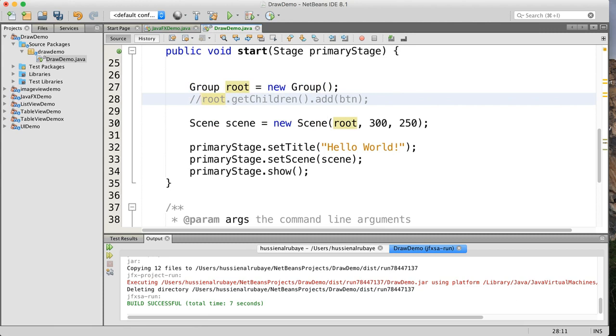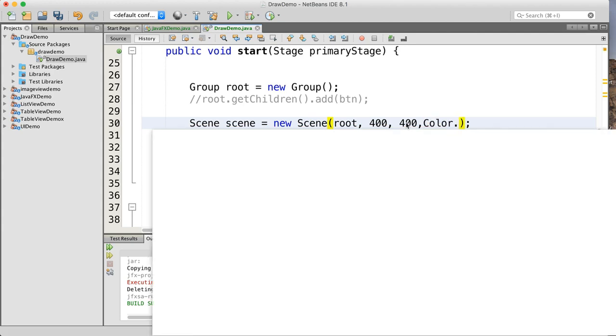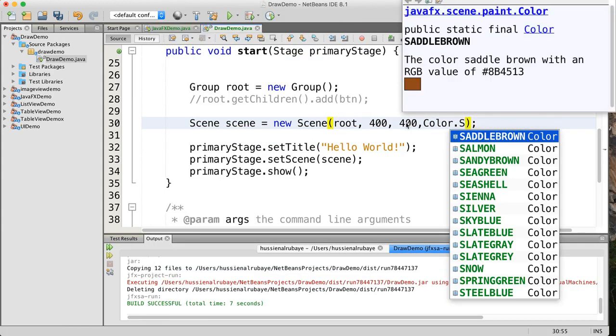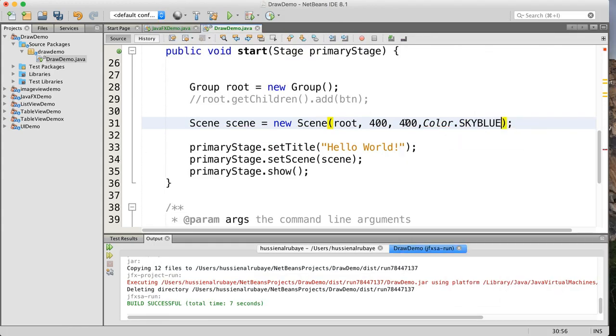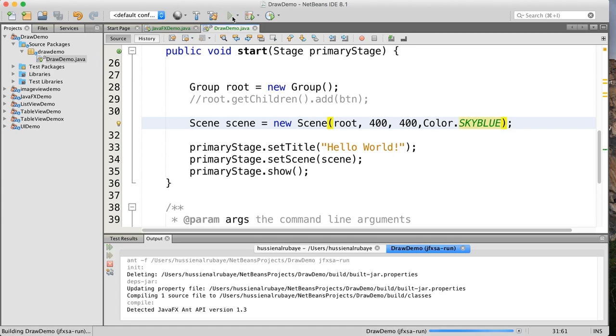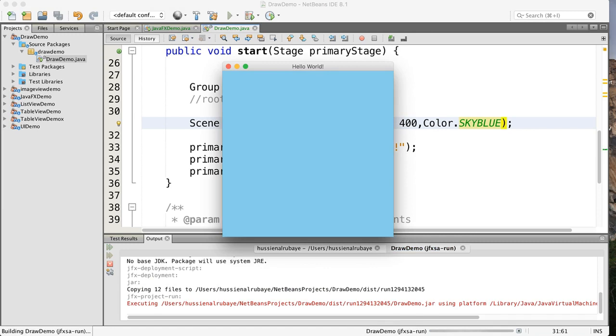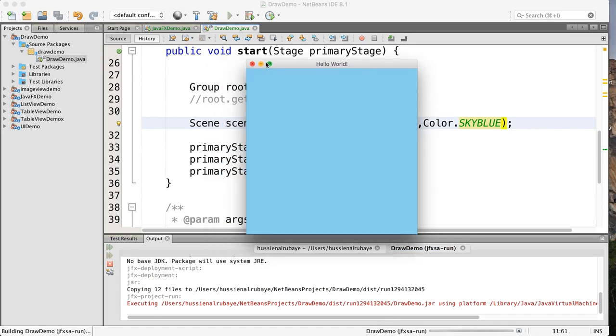I want to manage it, so I say I want the size of my screen to be 400 by 400. Also, I want to give it a specific color. So let me suppose I want to give this screen color dot sky. In this way, sky blue should be a nice color. So now if I just rerun the app, hopefully I would see the sky color on your screen. I would say it's a nice color.